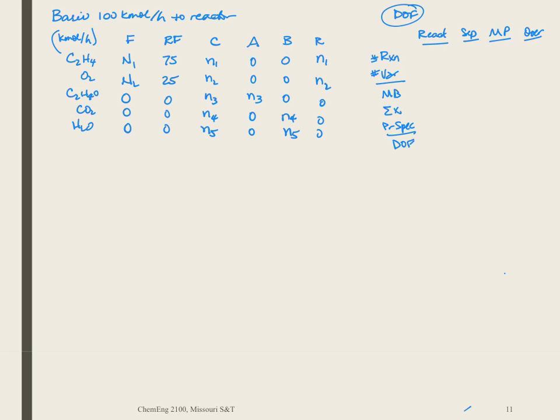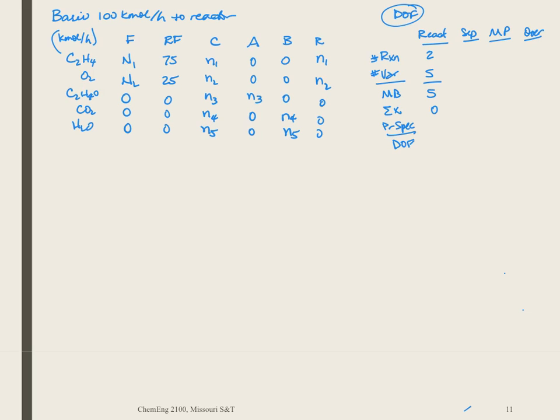So for the reactor, I have two reactions that happen in there. For the number of variables, well, it's streams R, F, and C. And so I have 1, 2, 3, 4, 5 variables. I can write 5 material balances on these molecules. Sum of x's, not really. I didn't define the total flow in that stream. And process specs, well, I was given 2 process specs, and they do specifically apply to the reactor.